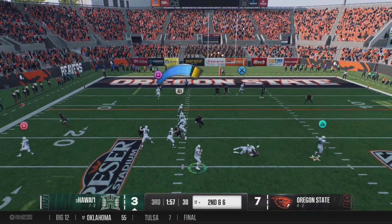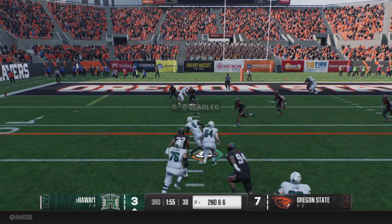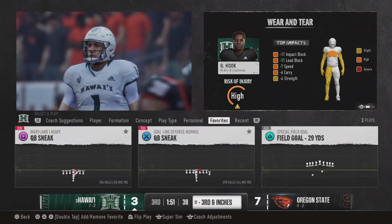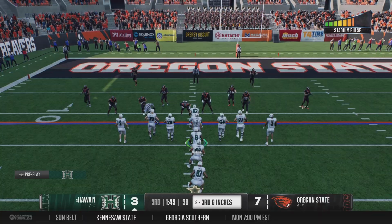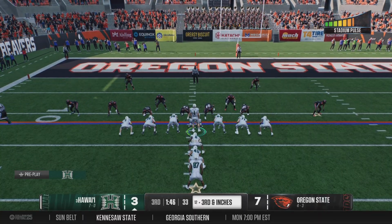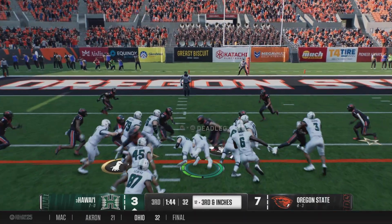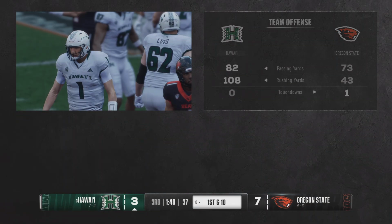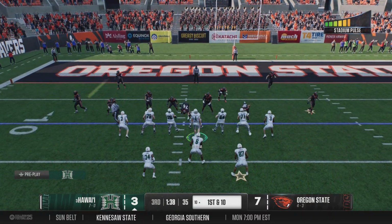Been showing them the run, now they'll throw it. Caught. Makes the catch, and he's brought down. Great job by the quarterback throwing against zone coverage. You cannot telegraph where you're throwing the football. You cannot eyeball wide receivers. So great job by the quarterback using his eyes, not staring down his guy, and then throwing him open.